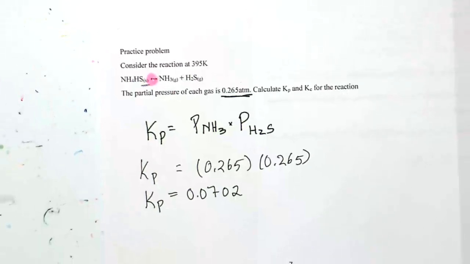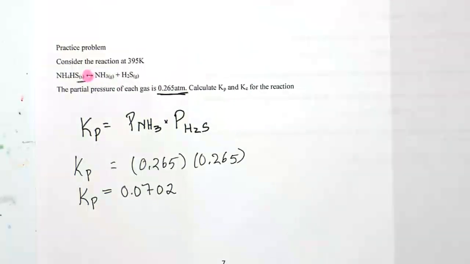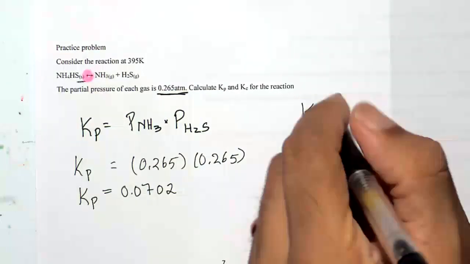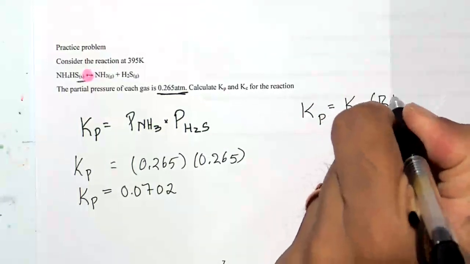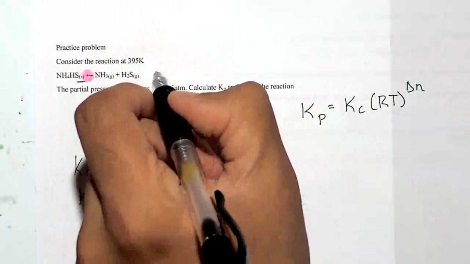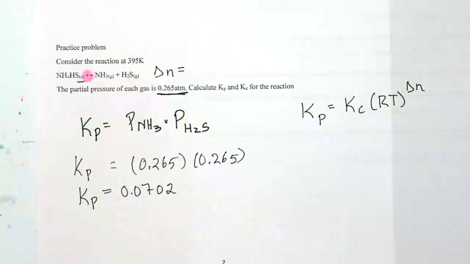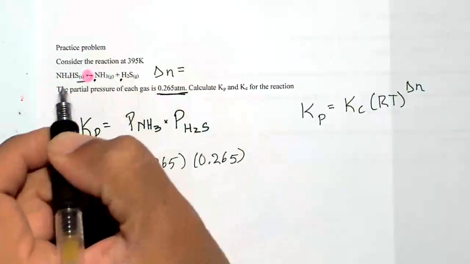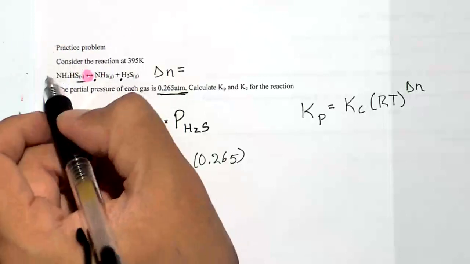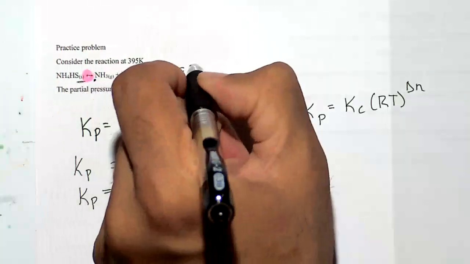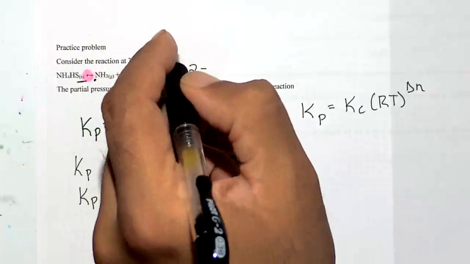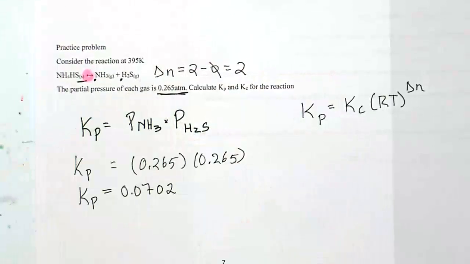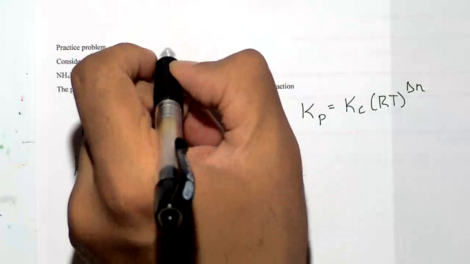All right, now let's calculate Kc, because these gases can be expressed in terms of concentrations. So that equation is this: RT raised to the delta N. What is delta N here? Okay. We have 1 mole of gas on the product side, 1 mole of gas on the product side, total of 2, minus how many gases on the reactant side? This is a solid. So how many? 0. Okay. So this is products minus reactants.